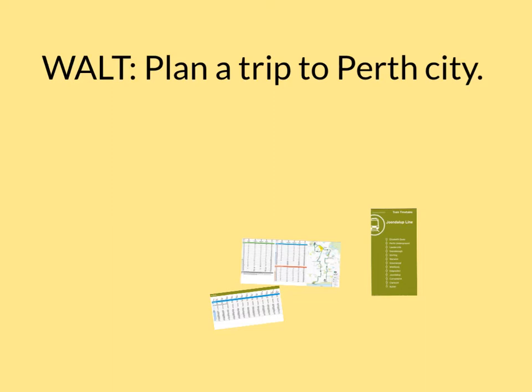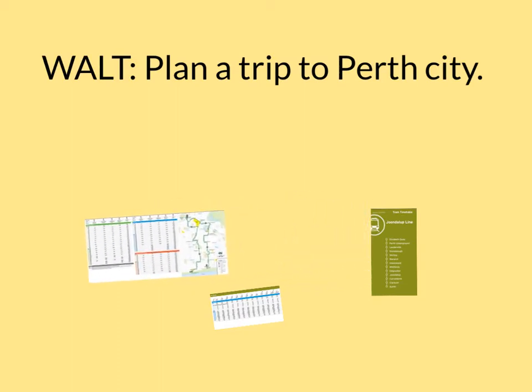Alrighty, another concept, another week, and an exciting week ahead in relation to reading timetables and planning trips. In this video, we are learning to plan a trip to Perth City, and we're going to do that using the Trans-Perth timetables, specifically a bus timetable and also a train timetable. And that hopefully will get us into Perth City.